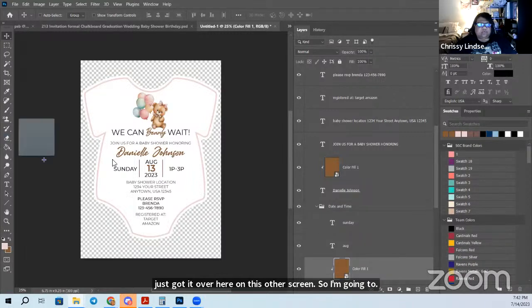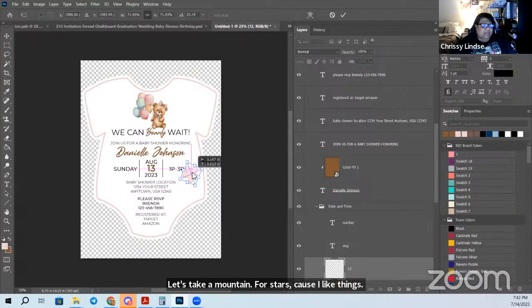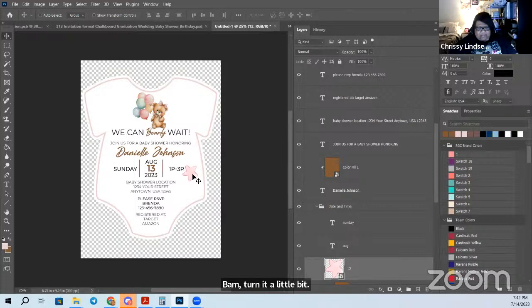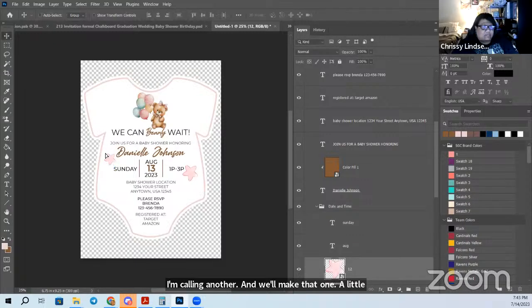I'm going to do the stars because I like these. Let me put that right there. I'm going to turn it a little bit. And then I'm going to Alt and put another little star. I'm going to make that one a little bit smaller. Okay.